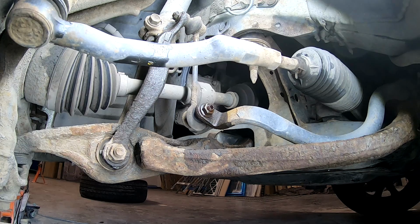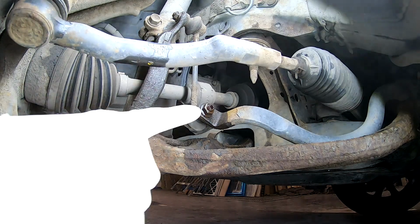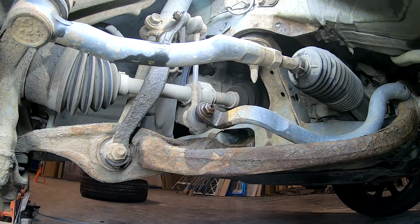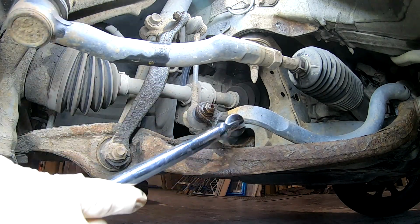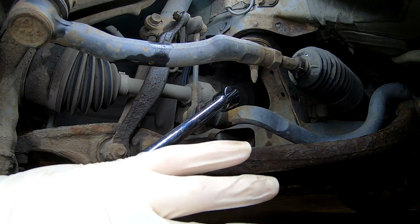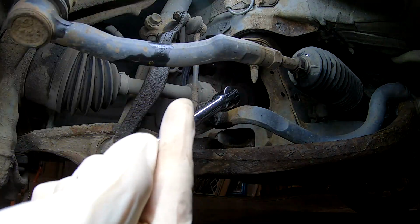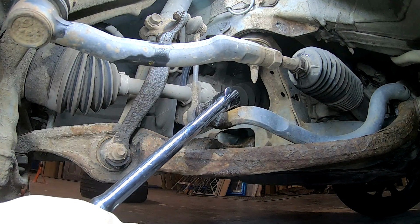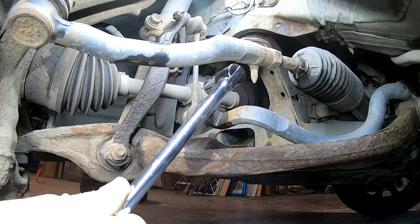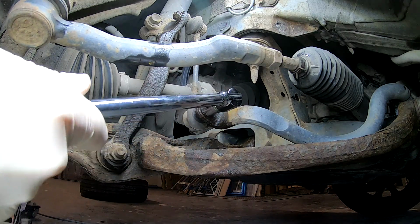Now it's been 10 minutes. Let's try to get this off. Breaker bar, 14mm socket, and remember the thread goes that way. Against the clock is down. If we would pull it up, it would be with the clock. So, oh, that is a nice thick one.